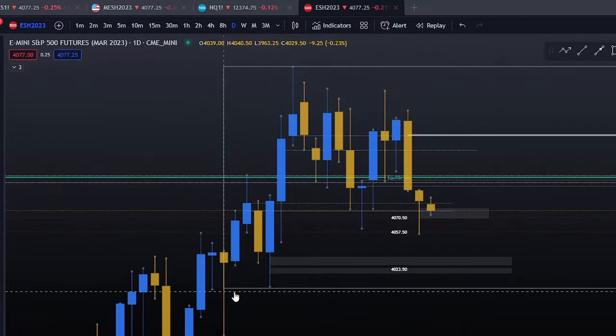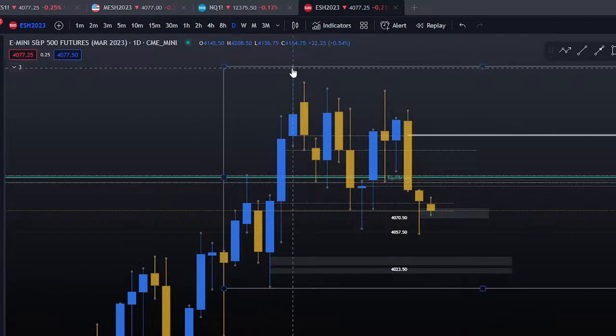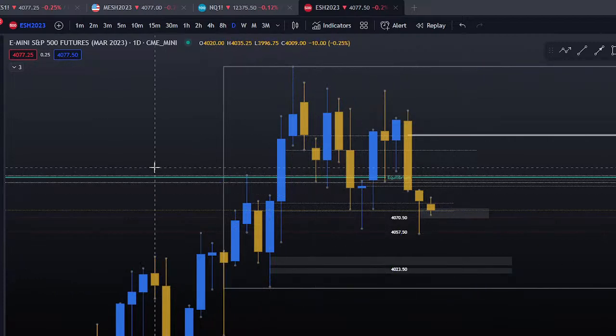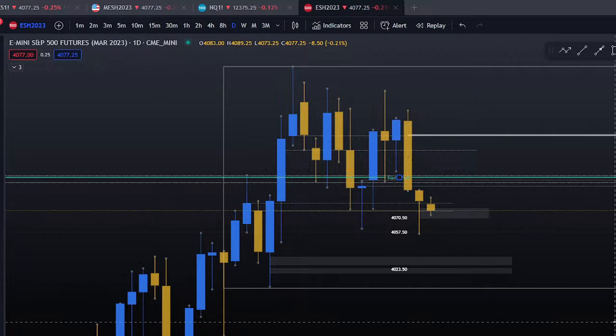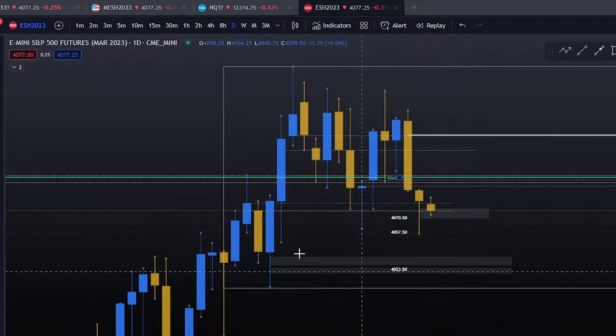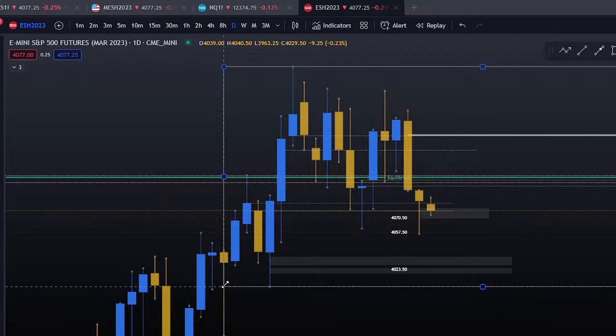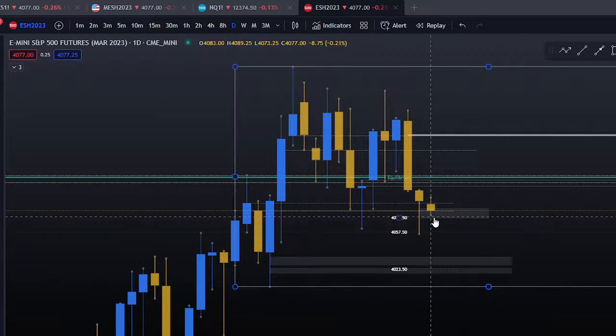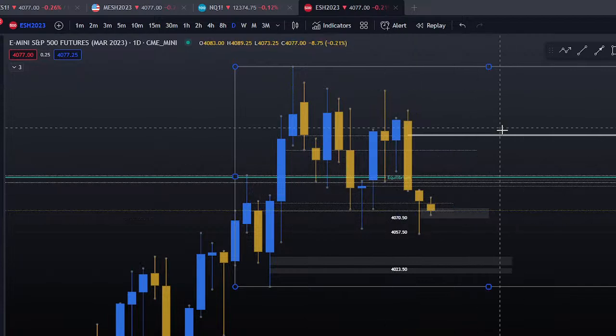I put this box around this range using this swing low to this swing high. This is the range that we're in. This line right here is equilibrium, 50% of it, so I can see where we are in this particular range. Right now, we're in discount. If the market is trading using this swing low to that swing high, we're in a discount, which is where you want to buy: buy in discount, sell in premium. So that's why I had that here.